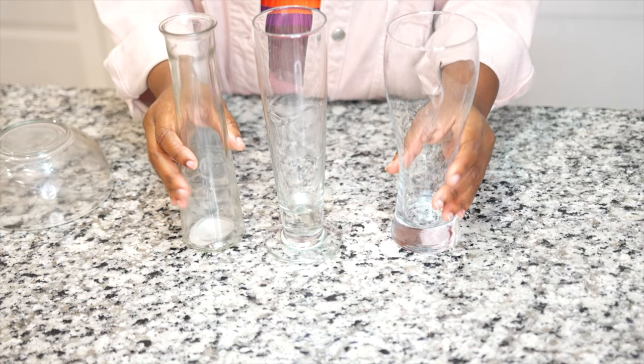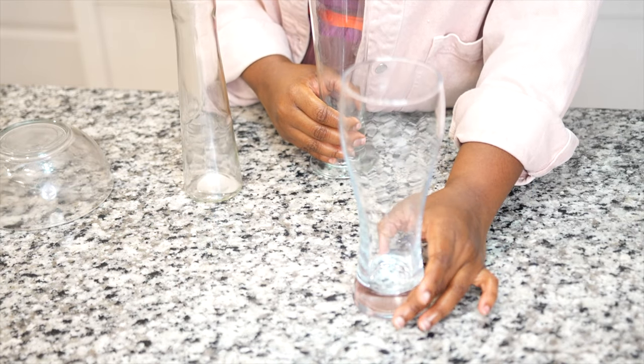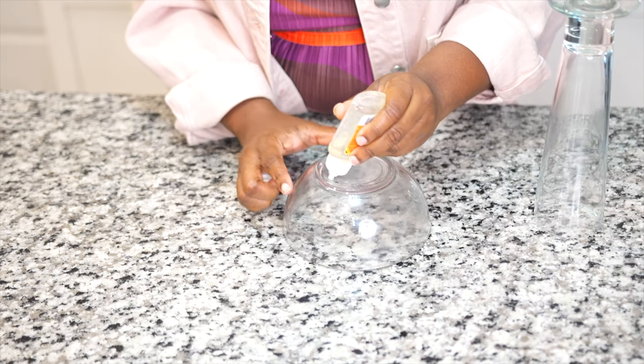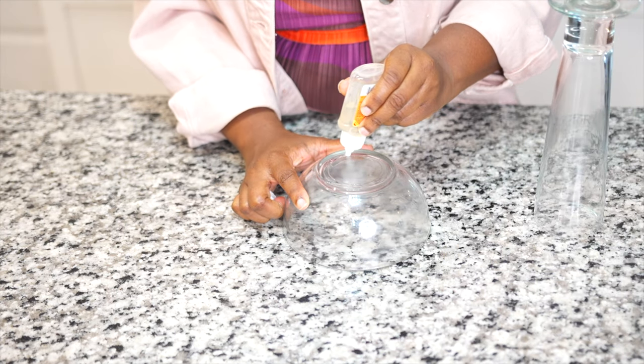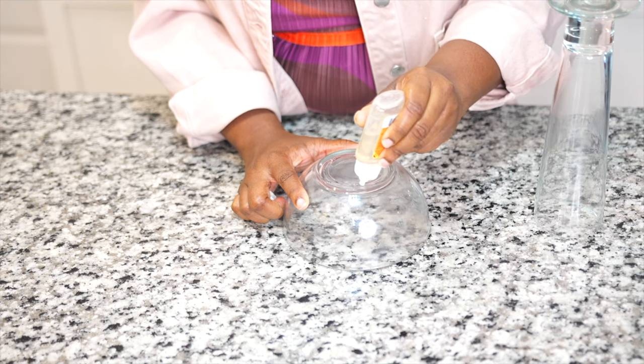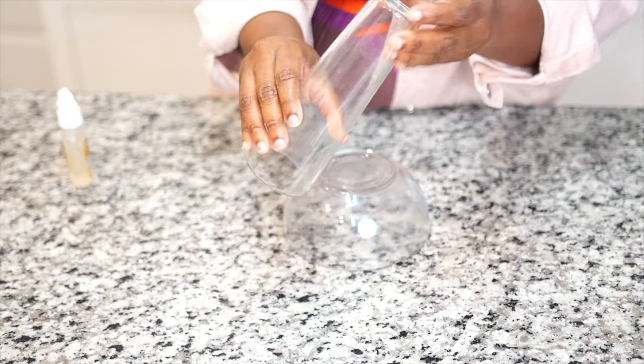Dollar Tree has an incredible variety of vases, from bud vases to beer cups, making it a delightful challenge to choose the perfect piece for my centerpiece. However, no matter which one you go for, your centerpiece will turn out beautifully. The options are endless, and the results are always stunning.